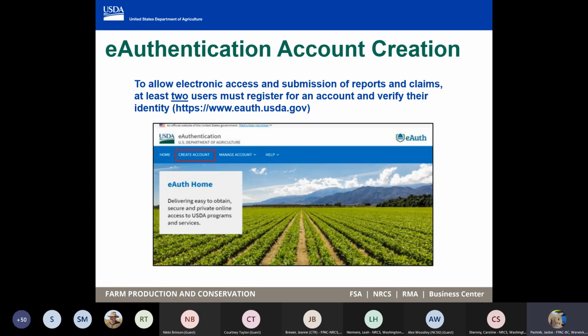You are filling it out for you. It's not for your organization. It's not for a joint account. This is your account that you are going to sign up for, because you are going to go into the system and you are going to electronically sign items with your signature. So at least one person needs to have it.